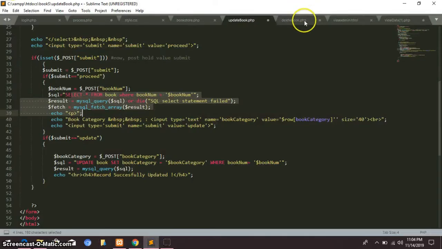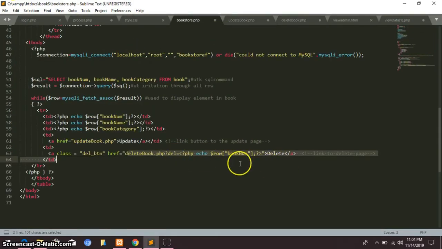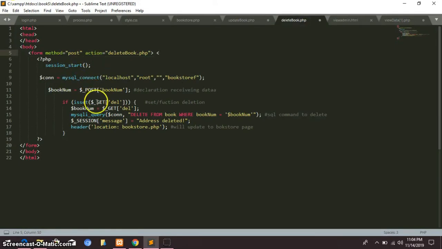Next we turn to the delete book page. This delete book page will receive the book number that is sent. At delete book, it uses the get method, so it will receive the delete request. It declares book num equal to what it received, then it performs the delete SQL operation. If it is successfully deleted from the database, it will show that the record is deleted.